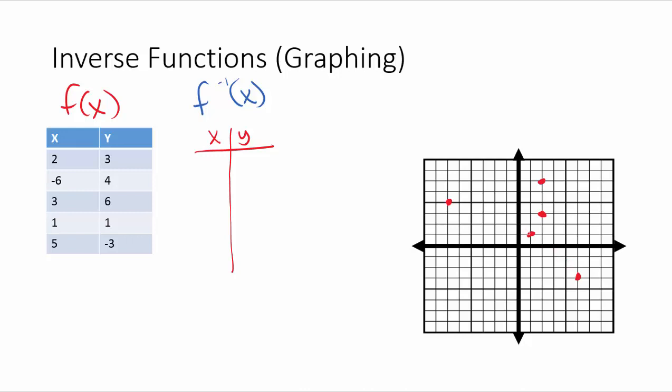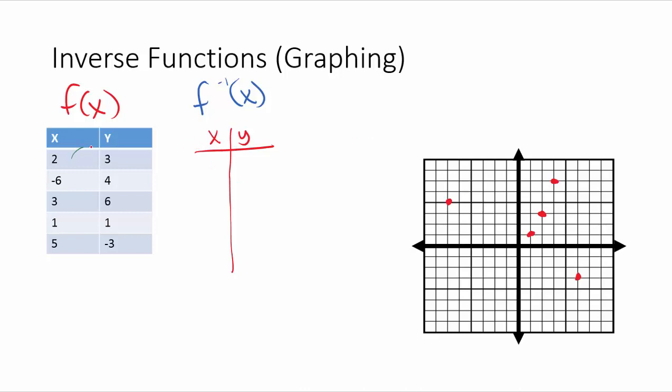Actually, I think I got one point just a tiny bit off. It would be this one here. So it should be (3, 6), not (2, 6). Let me make that quick change. Okay, now that I've got that all set to go, I'm going to graph the inverse in green.